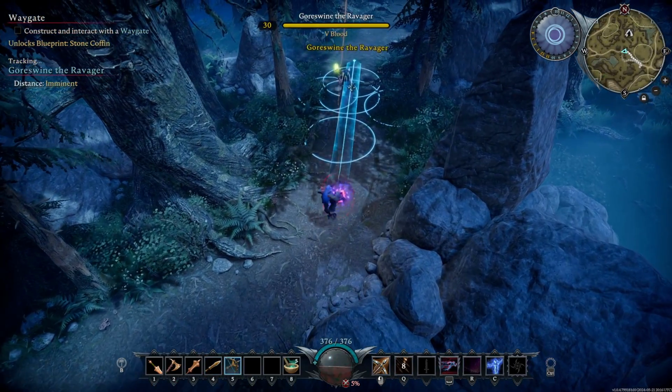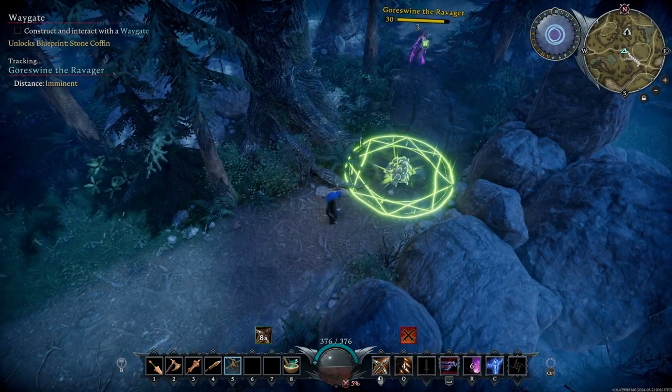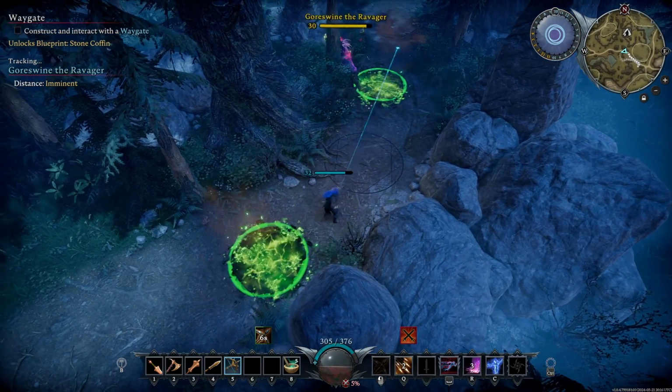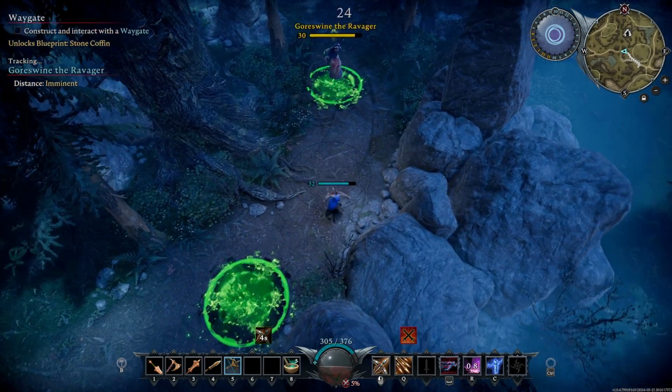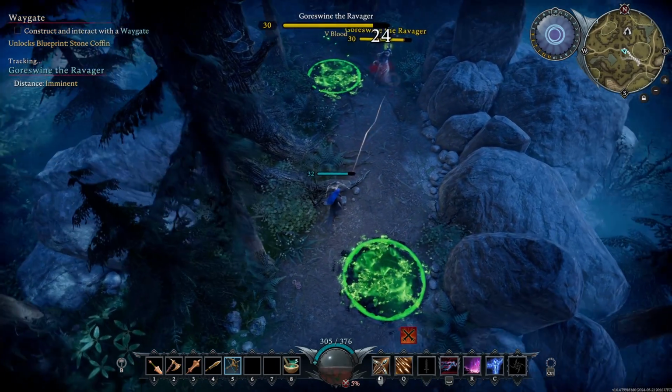When Goreswine the Ravager casts his bone explosions, it now breaks into smaller explosions, and those leave poisonous clouds on the ground. His corrupted skull also has a little wave to it, making it a little bit harder to predict its movements.